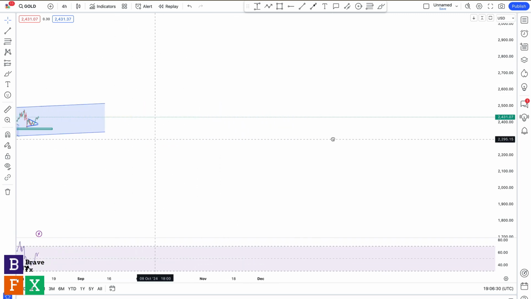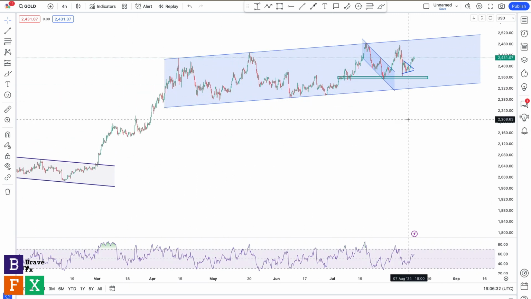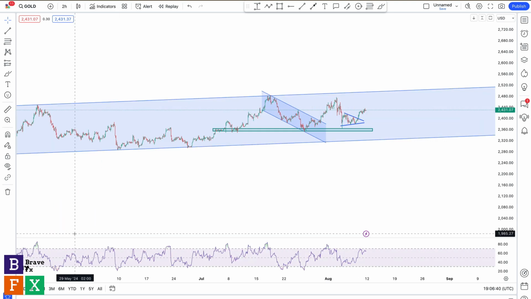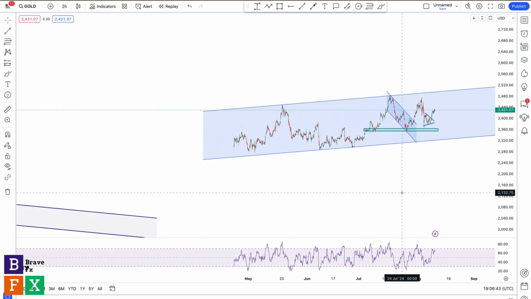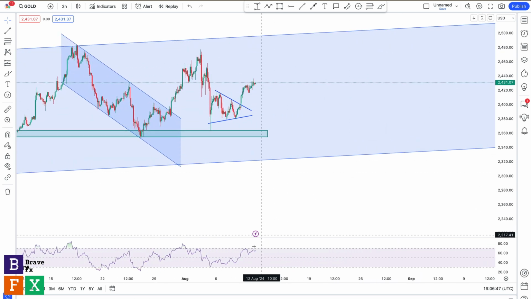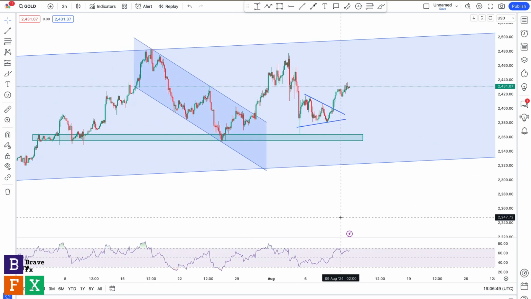So I'm going to zoom in a little. I'm going to go down to the 2 hour time frame. Let's start from there, because we're going to be paying attention to the price action happening over here to spot good trade opportunities for this coming week. Now on the 2 hour time frame, I'm going to zoom in. What we will notice is that we had a very good bounce off of these lows.